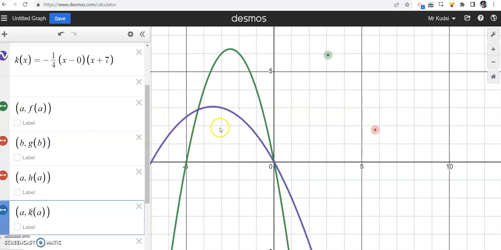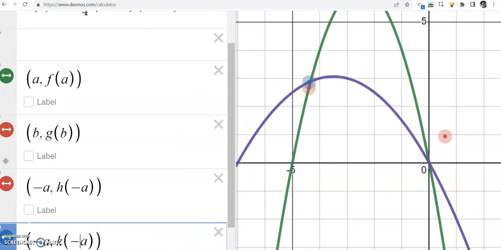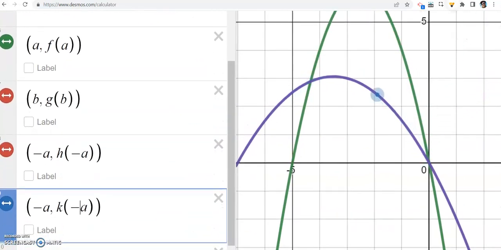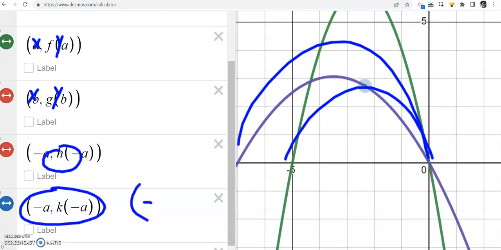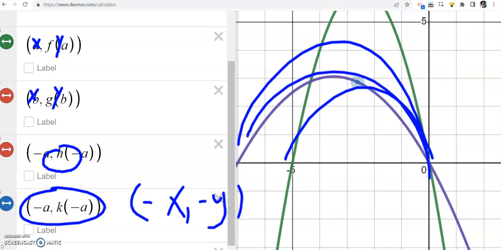Okay. Now the problem is these are on the negative side. So what we're going to want to do for those ones is try a negative value and a negative value, because these are on the negative quadrant. I know this is a little bit tricky. But what is going on here, that's X and Y in the positive. With putting the negatives here, that's now on the negative side. It's going around this side now.